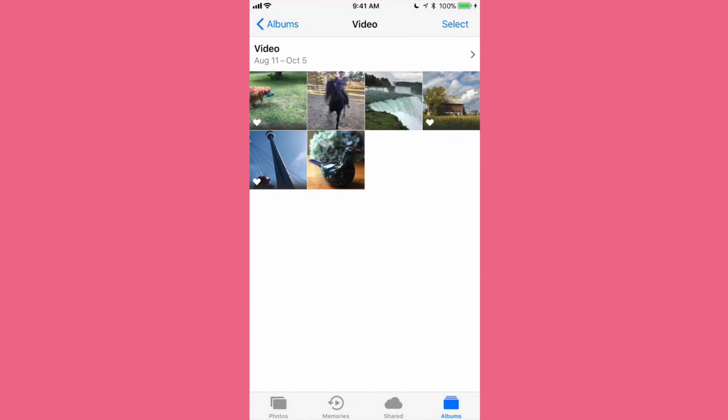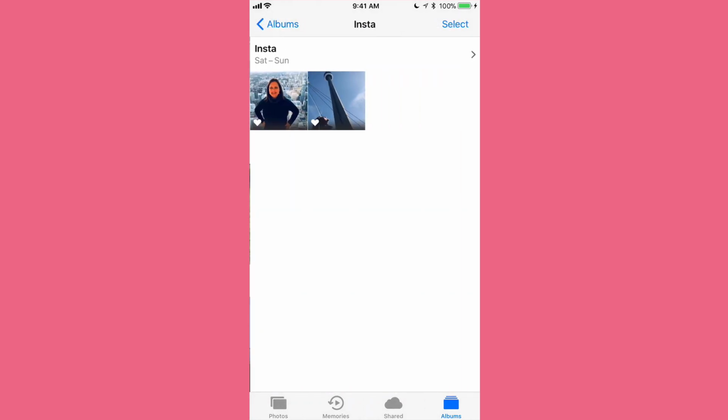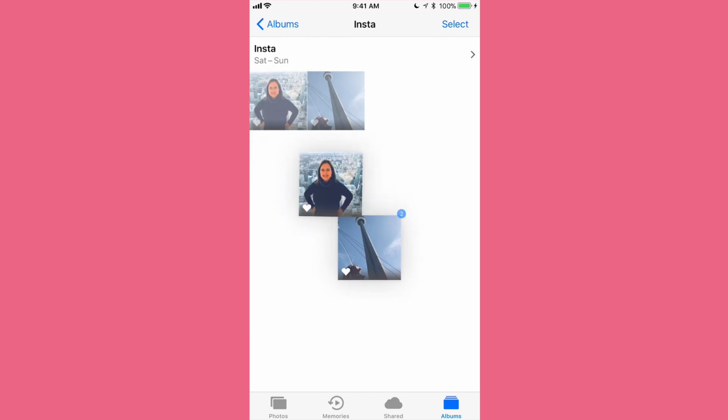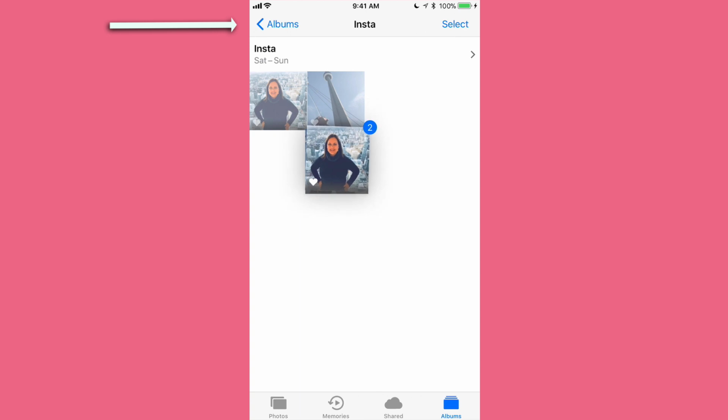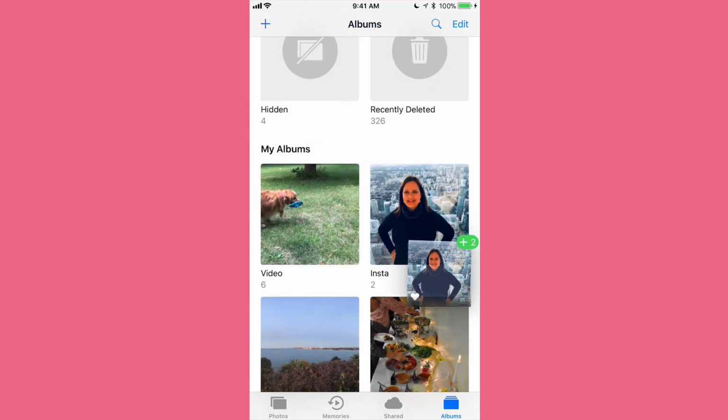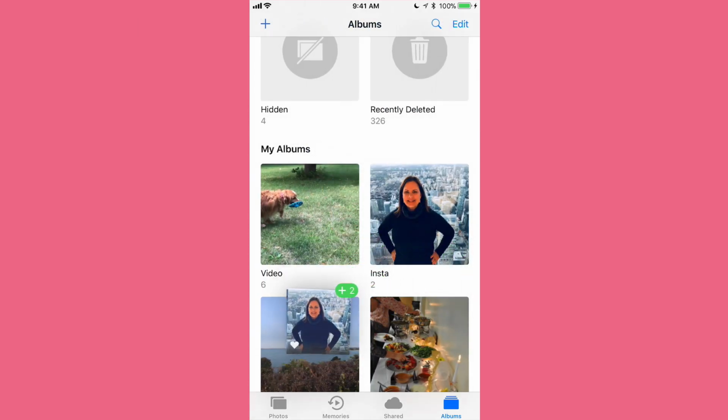And I put it in there. And now it's in here. And you could do multiple ones, right? You can do multiples too. Yes, you can tap and drag, and then start tapping on other pictures, and it'll add them to the stack. Again, tap on Albums to go back out of here, and then put them into a different album. Yep. And now they're in there. I think that's really cool.